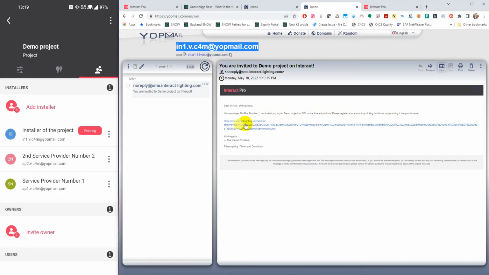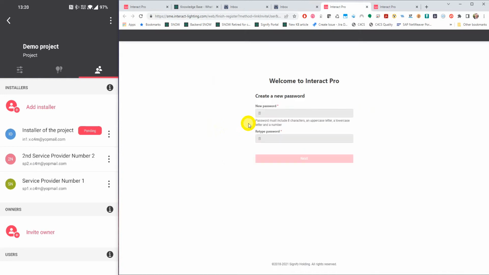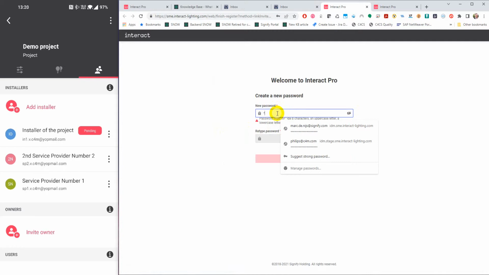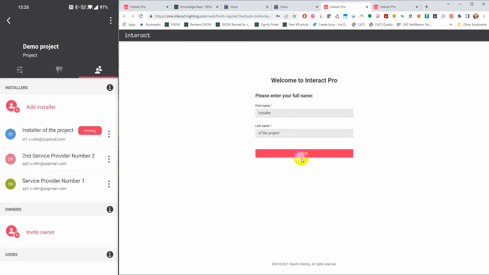Register your account by clicking here or copy paste and put it in the browser. So again, I will need to just type in a password. And then press next. Now I can eventually also change my name.